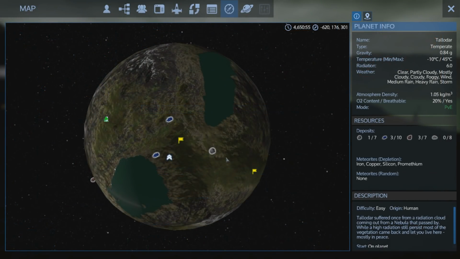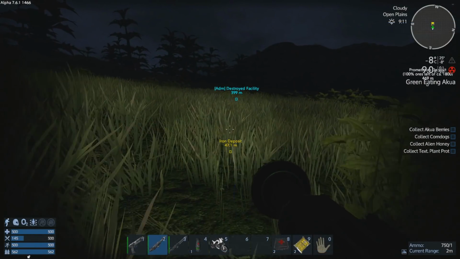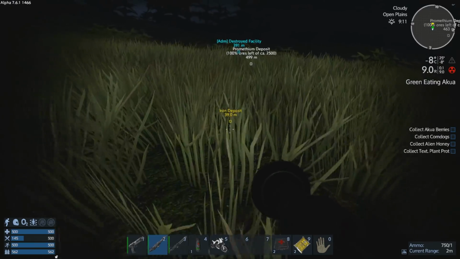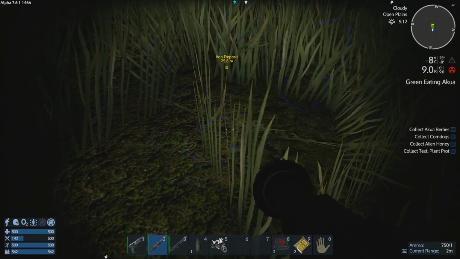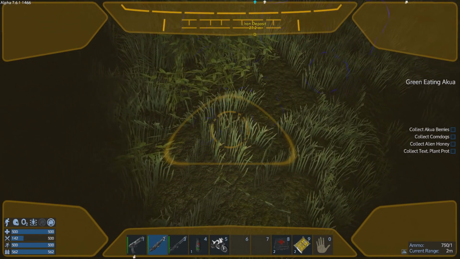Iron just there. Right, let's get my miner out. Right click, I'm going resource mining. We can see here the resources under the ground. So what I'm going to do is press F5 and use my little drone.